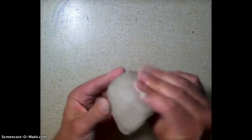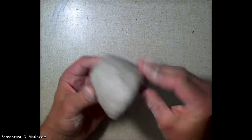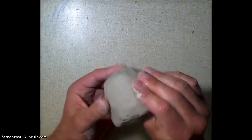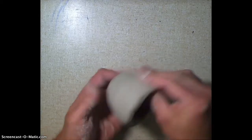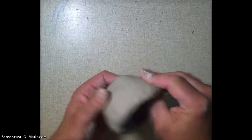And I just keep going around, and you can use two or three fingers now on this one because you want to make sure you're flattening out all your bumps, okay? So it's getting a little bit smoother now as I'm doing this. So I keep going around and going around, okay? And I don't want to push too much because if it's too thin, it'll fall apart.